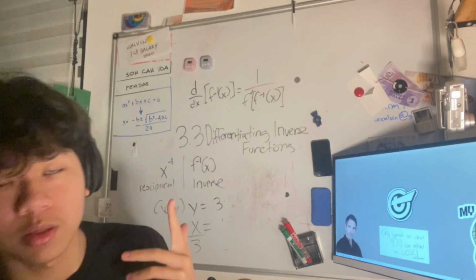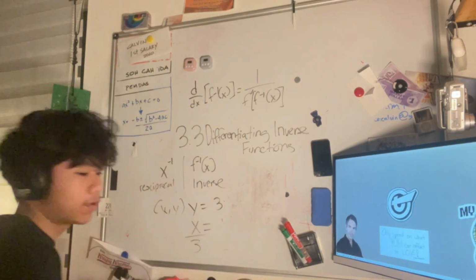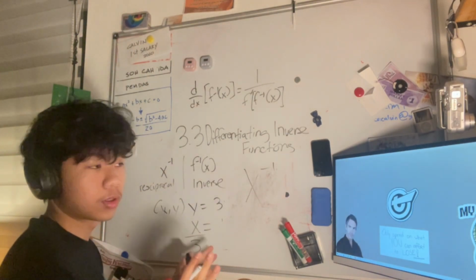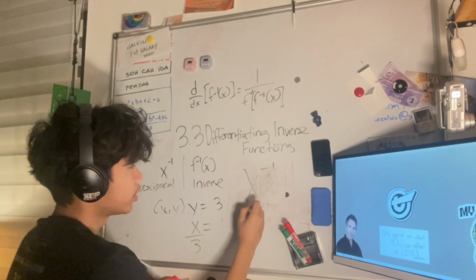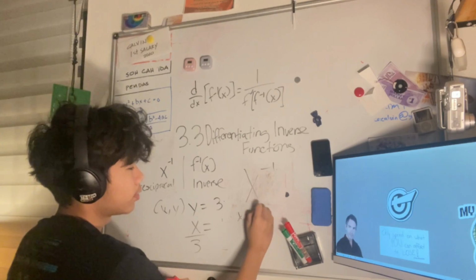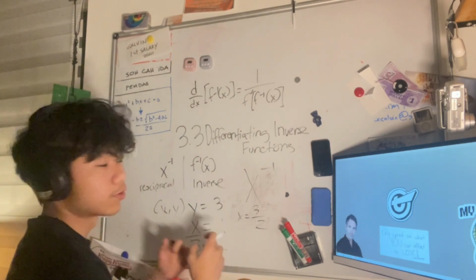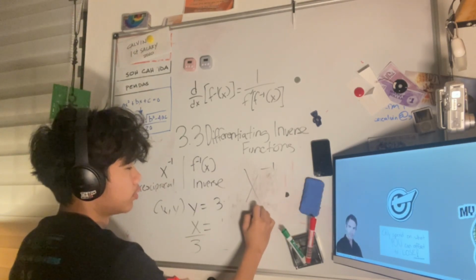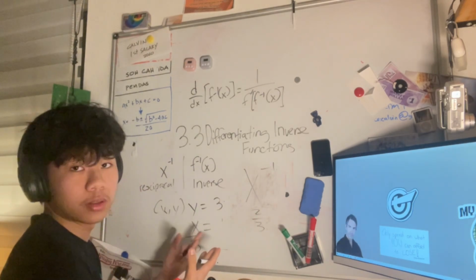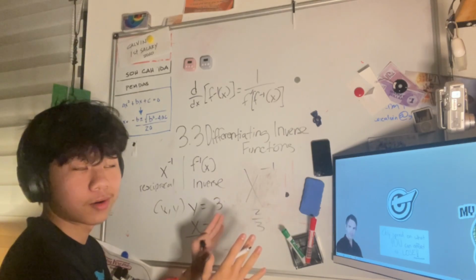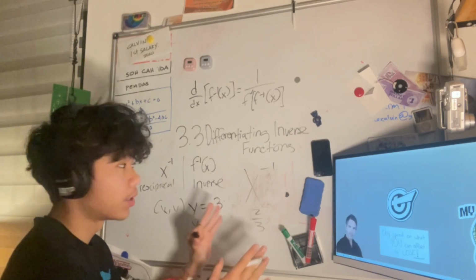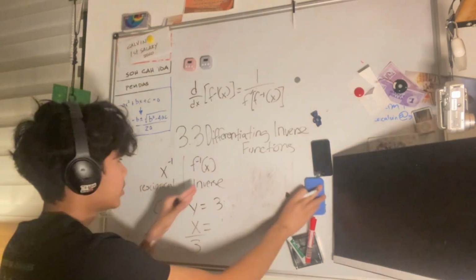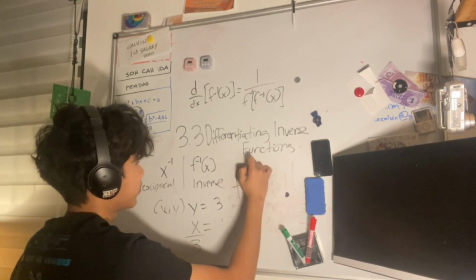I'm just gonna make one point clear. This right here is a reciprocal. So let's say you have a value here, and initially x is equal to, let's say, 3 over 2. A reciprocal is a flipped over version of that. So that would be 2 over 3. That's irrelevant for this lesson. But what you need to know is that there's a difference between this and that. This is an inverse function right here.